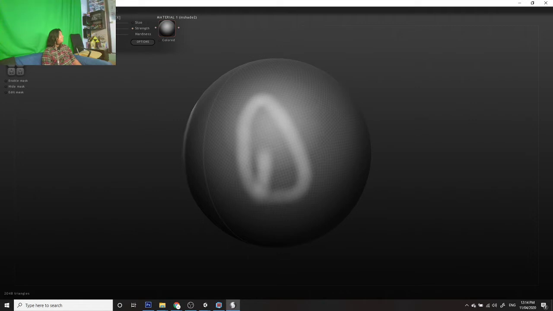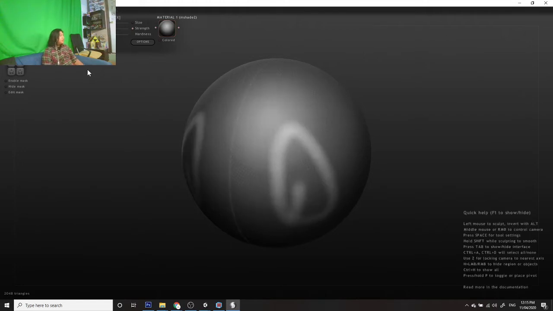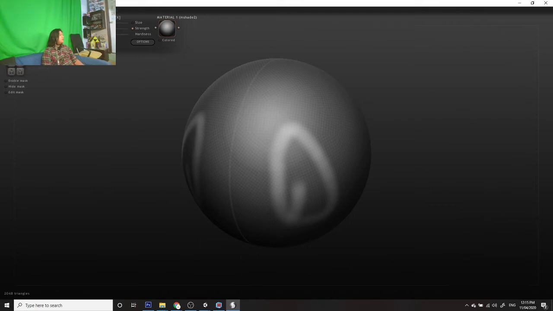Cool. My export buttons are gone. Well, that's annoying. You know, the buttons that were here earlier but are now gone somehow. Why?